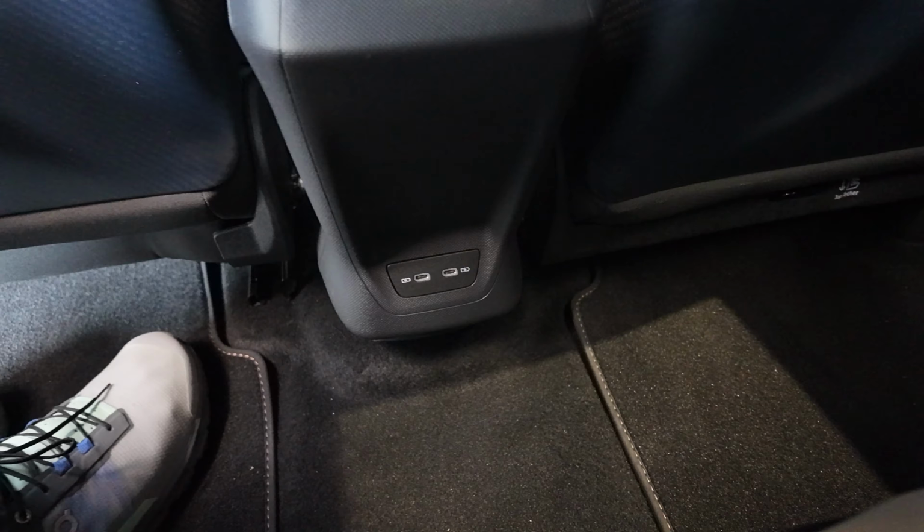And then around the back you've got that CUPRA badging. You've got the VZ, which is important as well. That's one thing that you will note on it. Decent boot, 385 litres if I'm not mistaken. So floor, 40-60 split with a ski hatch.